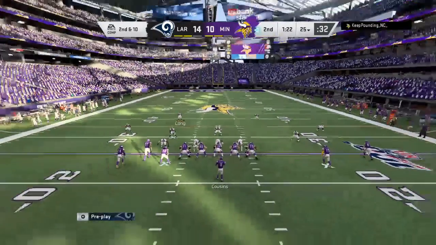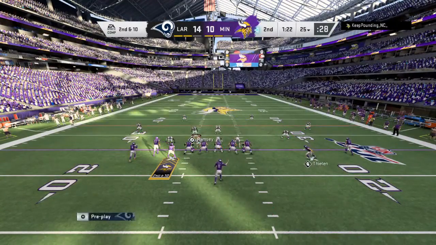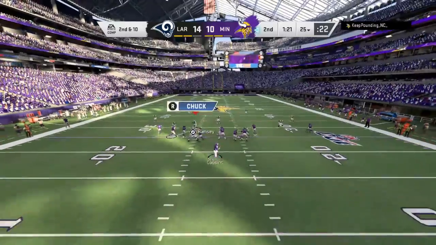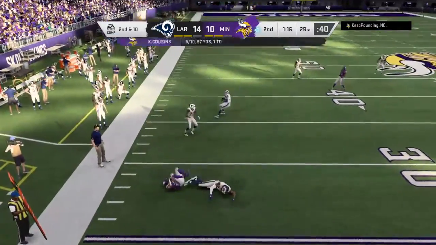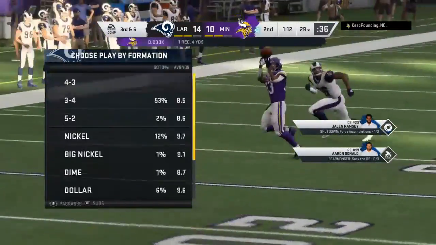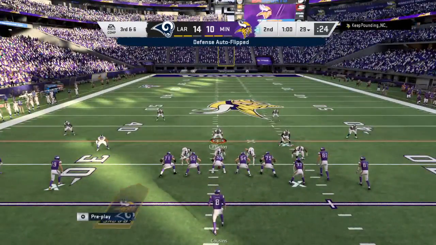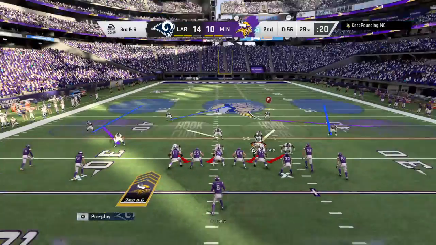An incomplete pass leads to 2nd and 10 from the 25. Here's Cousins. He gets this one into the hands of Dalvin Cook. And from the 25, they work this to the 29, a gain of 4. Everyone's got to be able to catch the football. Doesn't matter what position you play, but if you're on offense, be aware a ball may come your way. Now they'll try to convert on 3rd and 6 after the 4-yard completion.